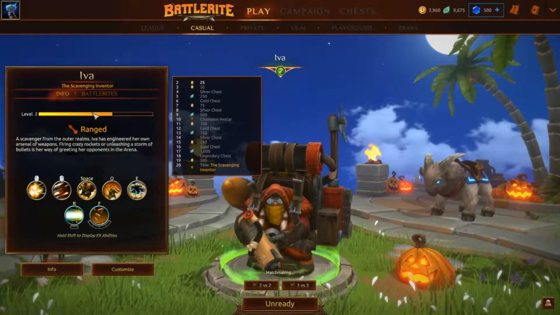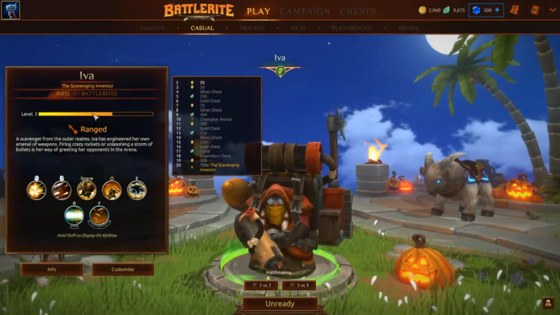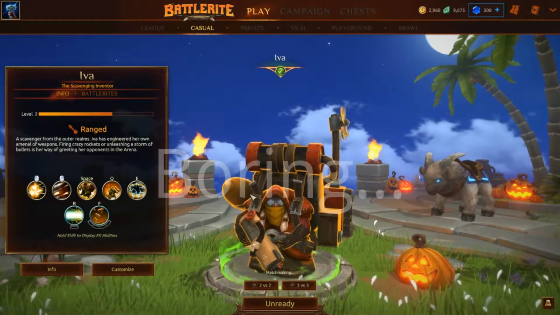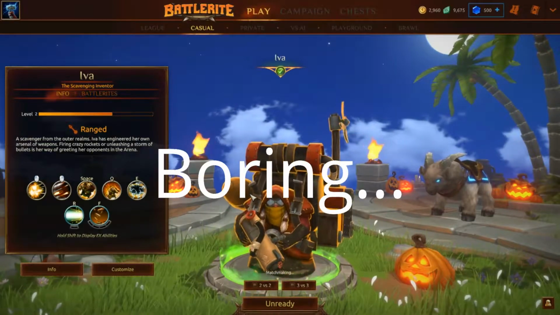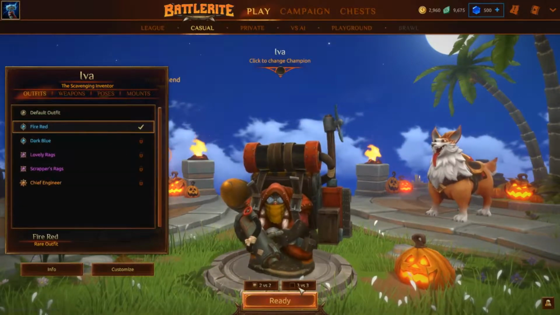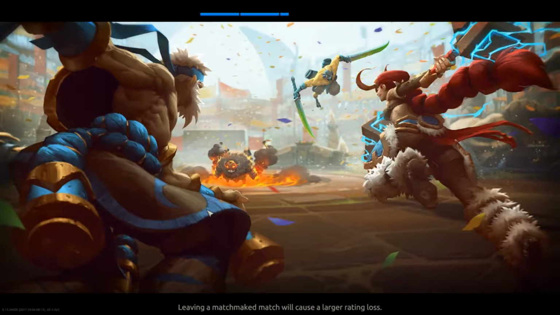Oh, interesting. I didn't realize that the character levels give you different rewards. You can see there at level 4 with this character, I'll get a silver chest. At level 6, I'll get a gold chest. That's kind of neat. Alright, it looks like going against the AI is a better opportunity for finding a match. It's pretty sad that I can't find a 2v2 or 3v3 match to play.